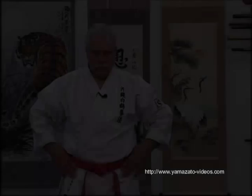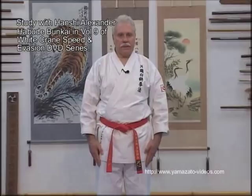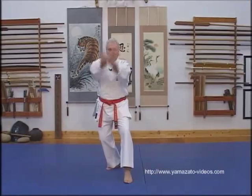Let me review some of the bunkai for Habude Kata right now. So, let us walk through the kata and then we'll take the movements, pick them apart, and we'll analyze the applications. Re, bow to begin with. Yoi. Next move is step out like this, crane stance.